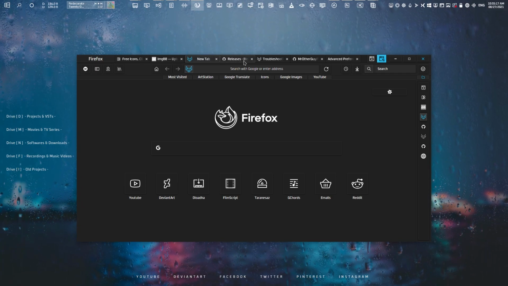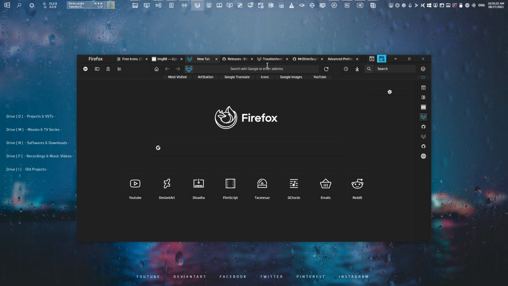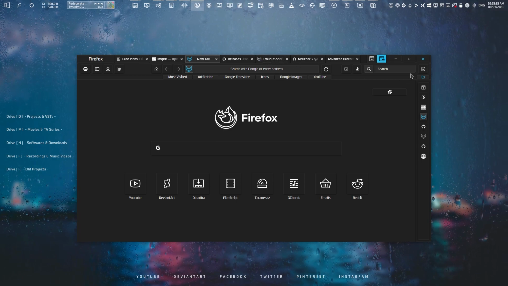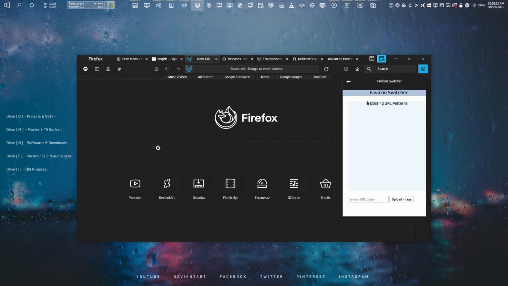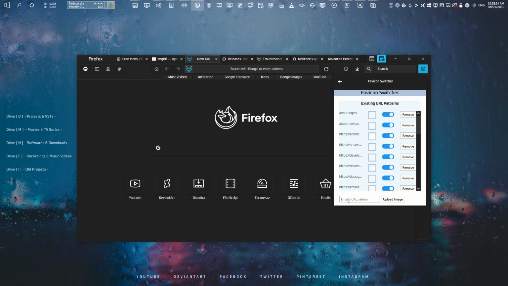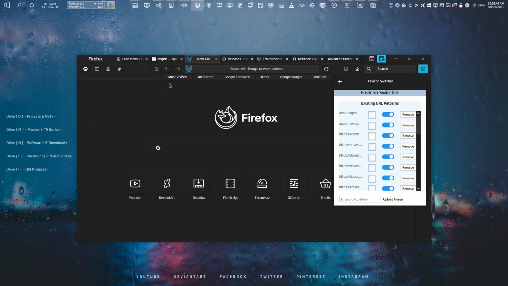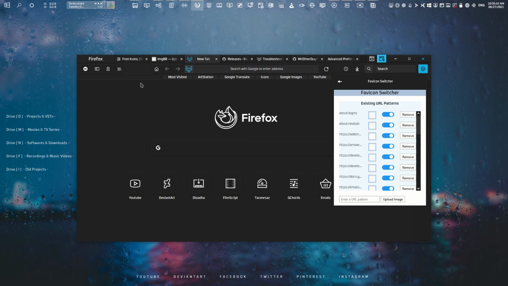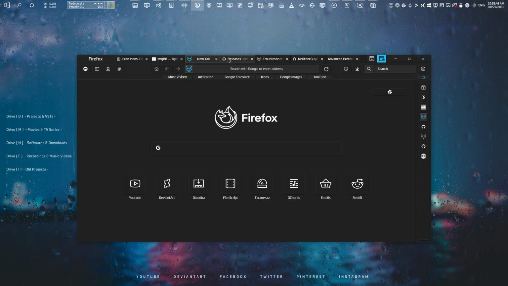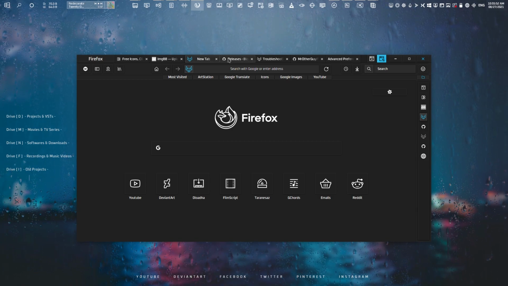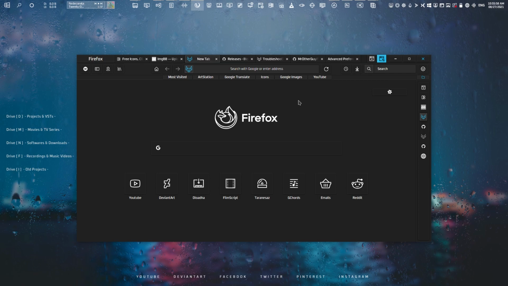The other thing that you might want to do is, if you want to set custom favicons for certain sites, you need to download this plugin called Favicon Switcher, okay? And working with it is super easy. You just type in the name of the site you want to change the favicon of, click upload image, another website is going to pop up, and you select the image that you want to set and close that page, and it's going to change the favicon of that website, okay? And so yeah, that is pretty much it.